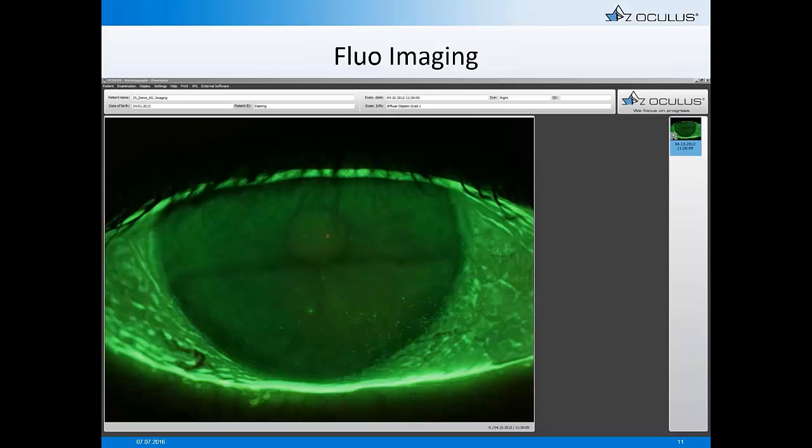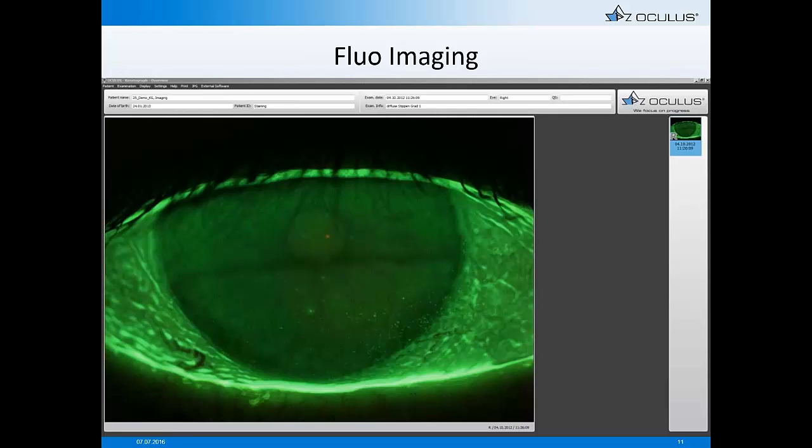Another feature that I'll point out is the fluo imaging. So this is not simulated fluorescein. This is actual fluo imaging. You can do still photos. You can also do video. Now here's just a still photo. As you can see, patient with some corneal staining. And this is really no different than looking at corneal staining through the slit lamp. If you don't have an anterior segment camera, then this gives you the benefit of having documentation, and then again, being able to communicate with the patient what's happening with their eyes.